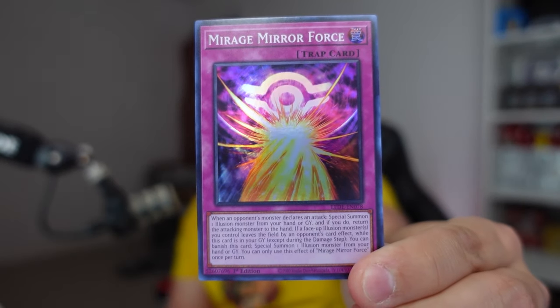And it is super rare here, the Mirage Mirror Force. Not the Mirror Force we know from back in, I want to say it was Metal Raiders that had Mirror Force. This one is only 23 cents, so not the Mirror Force we're looking for. So still no points for Legacy of Destruction.